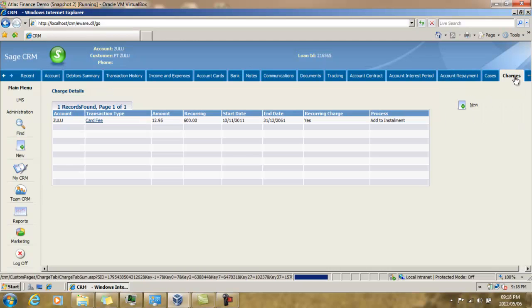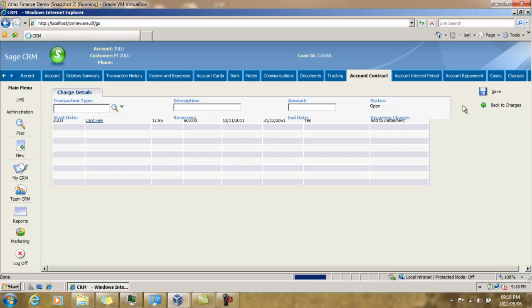In a similar way, the charges work. You can have one or more recurring charges or single charges on a loan. So you could specify, let's say, a typical recurring admin fee of 57 Rand per month on most loans, which is, I think, the NCA maximum. Or you could have a card fee in the case of a revolving credit loan. You could have initiation fees. You could specify whatever specific fees are required.